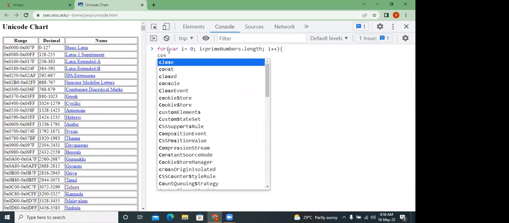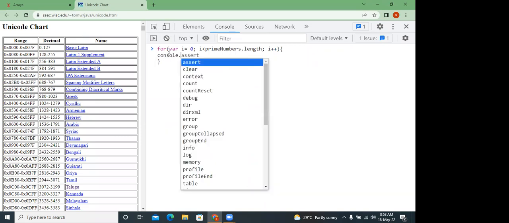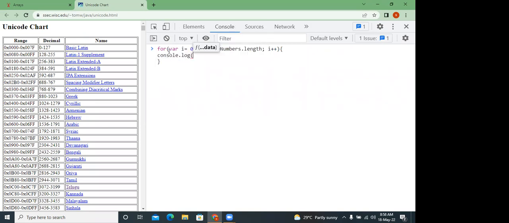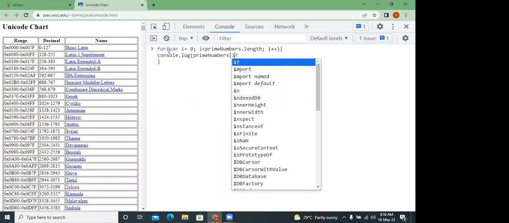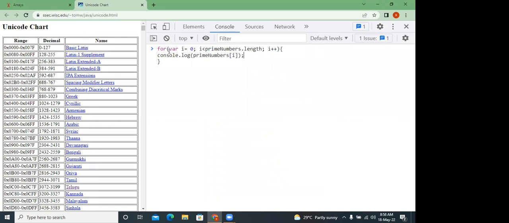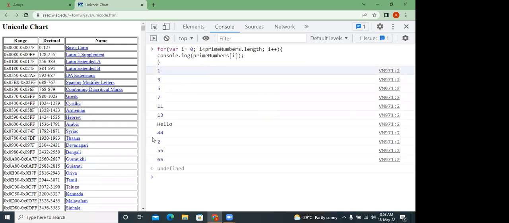Then prime numbers of i I have to give here. So first i will be 0, then 1, then 2, until before the length, and it will just print. I got some numbers and even some strings.